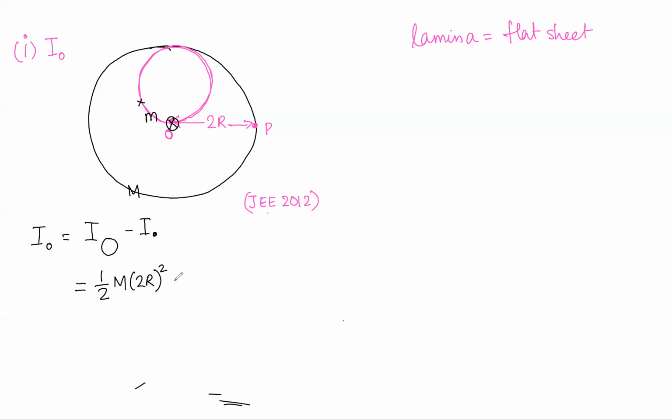What do you have to do? You have to subtract the moment of inertia of the smaller disk, which is how much? That is equal to half into small m into what is the radius of this disk? This radius is obviously equal to r. So half into m into r square. The moment of inertia of the bigger disk is equal to half into capital M r square, and this one is going to be small m into r square. But you need to apply the parallel axis theorem because there is a distance between these axes, and that is equal to r. So plus m r square.